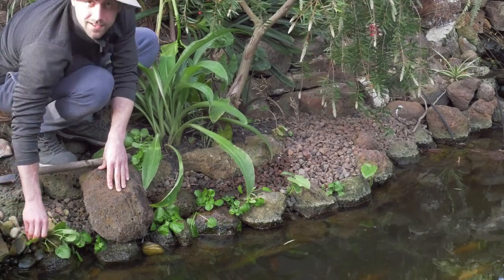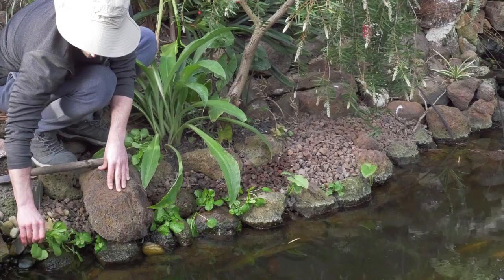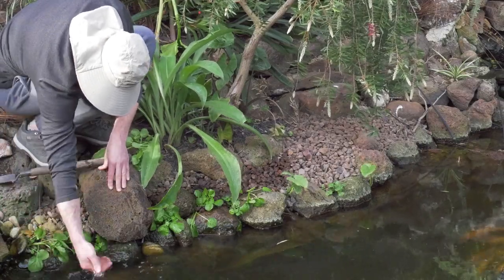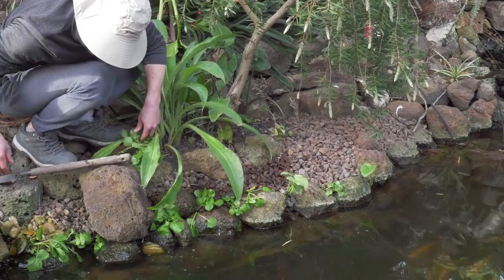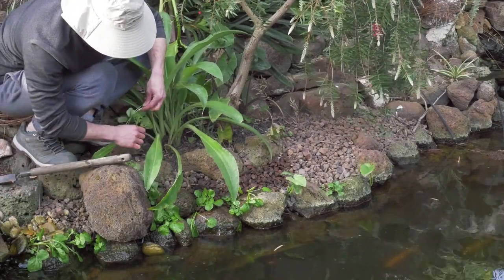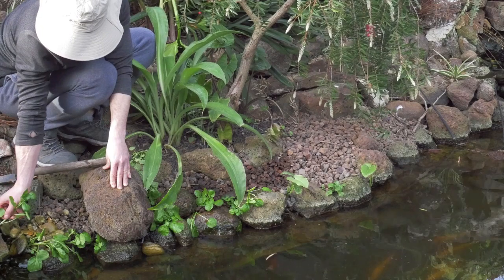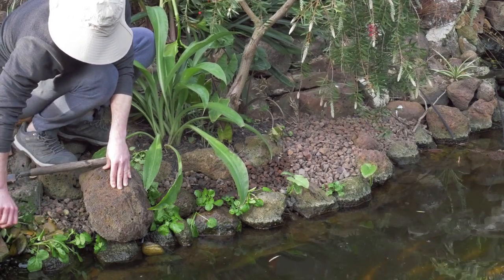So along the cascade is a very good place to put the plants as well. Because obviously it's exactly the same thing as in the grow bed. You know, it's got water, then it's got time to breathe properly, then it's got water again. So it's really, really good for the plants.